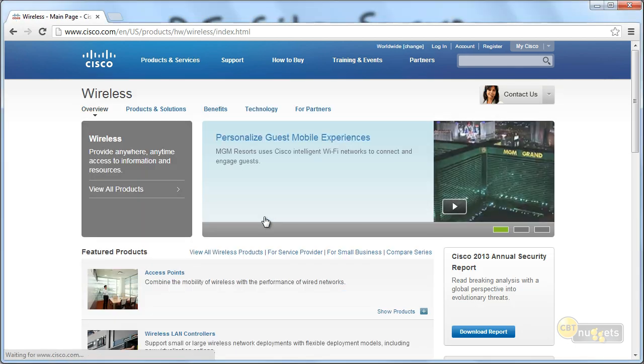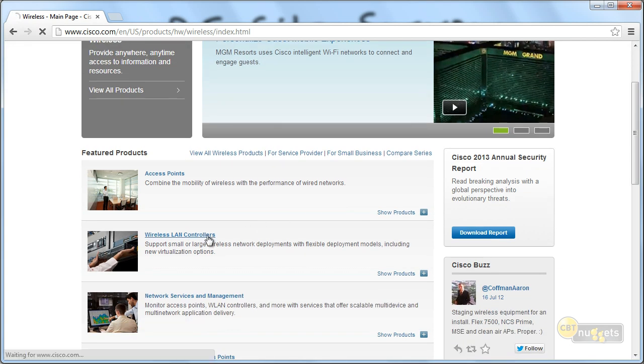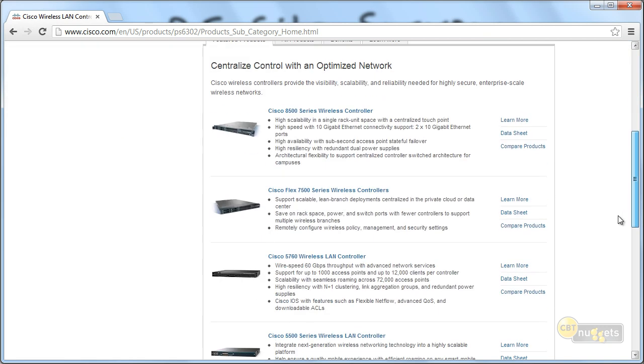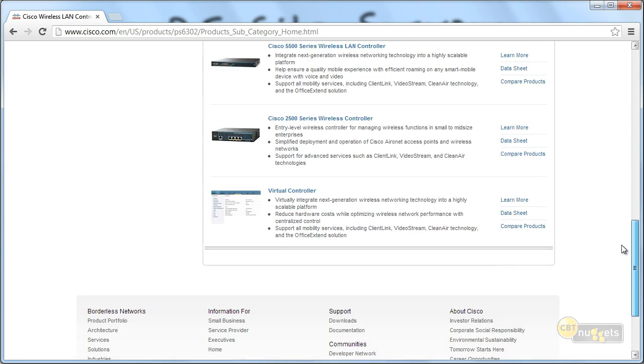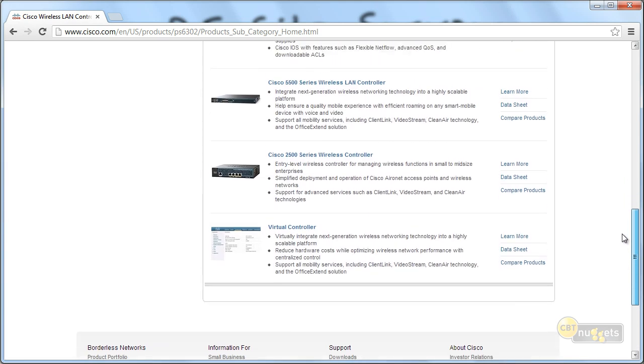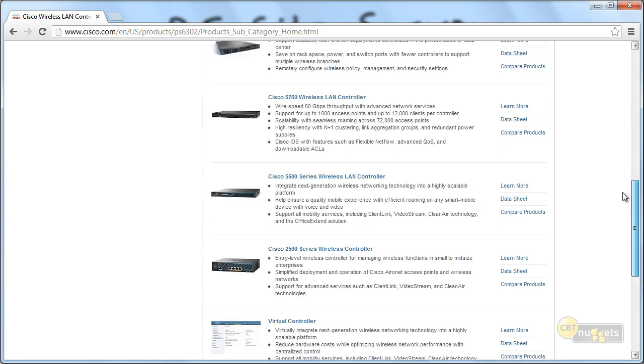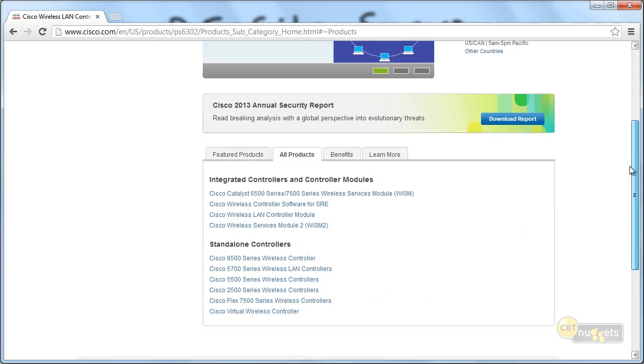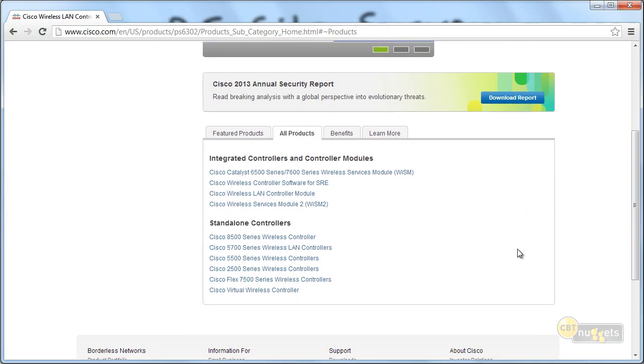If we start back at the main wireless page, we see wireless LAN controllers, and sure enough, lots of options. We have 8500 series controllers, 5500 series controllers, 2500 series controllers. If we go to the All Products tab, there are even options for wireless service modules.